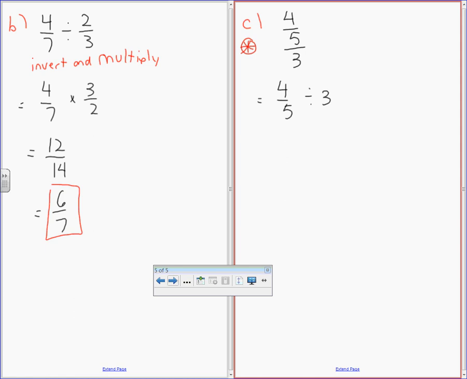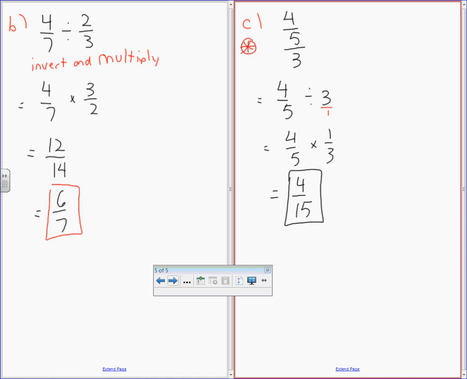Yeah, right? So now you can call that divided by 3 over 1. Okay. Luke, what do I do now to deal with divided by 3 over 1? You invert and then multiply. Very good. So I'm going to change that to 4/5 times 1/3. And that's 4 over 15. Now the reason I'm making that out is because this is probably one of the most common mistakes that's made in the class.